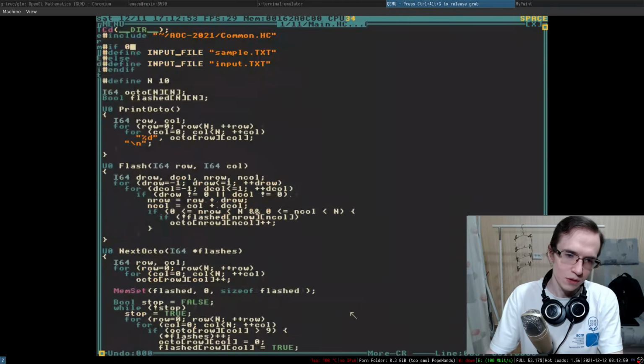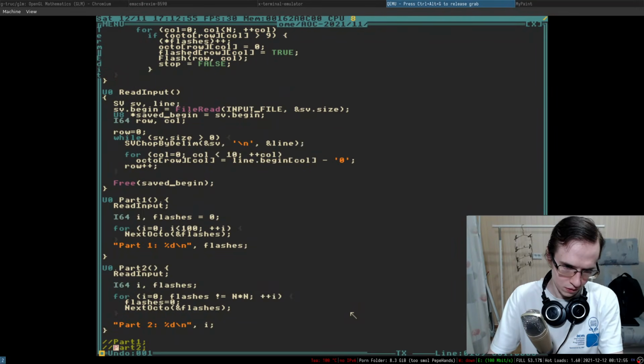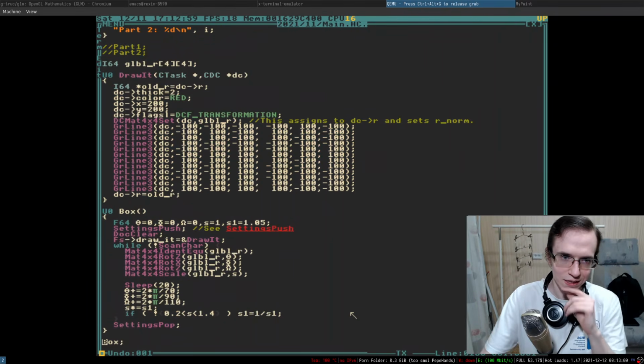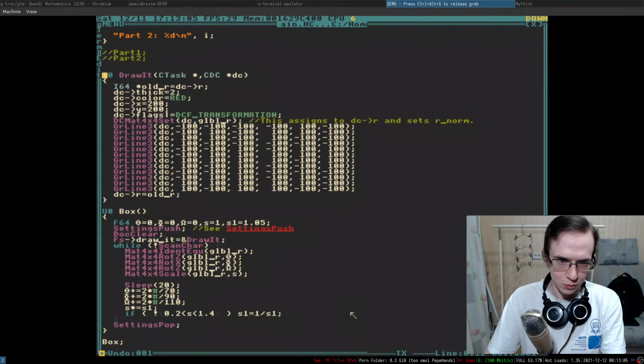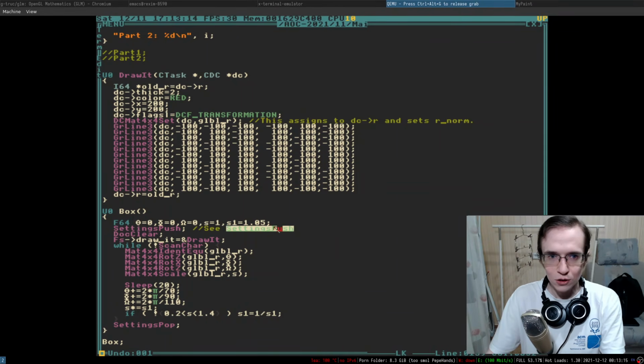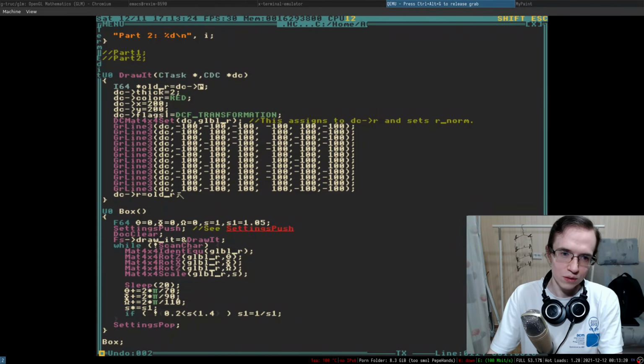So let me think. I might as well just comment out everything in here and copy paste everything we've got in here. So let's start the adaptation. I'm gonna remove that. So this is basically drawing. So old R, I'm not sure what the hell R is, but it's actually saving something. It is saving something that is called R within the context. Then it's probably some sort of a style or whatnot. And then restoring the R.